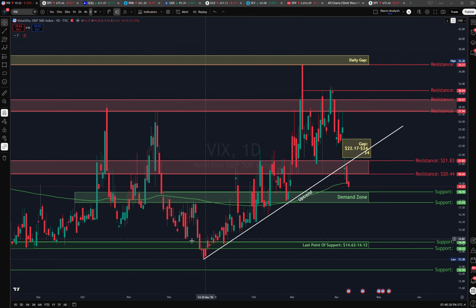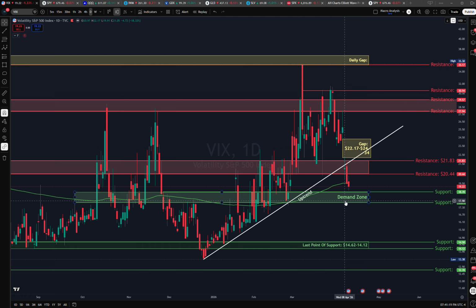So if there were long calls here on VIX, they're going to start selling those calls and buying puts on VIX, which means they're going to be doing the opposite, because VIX has an inverse relationship to the overall market. That's the way I like to use VIX, because if I'm trying to time my trade on SPY or QQQ, and I want to go short QQQ or SPY, I want to make sure that VIX is at a demand level, because of the inverse relationship, where there's some sort of bounce that you see on VIX. Because if VIX starts bouncing, the market itself will start to give some sort of retracement.